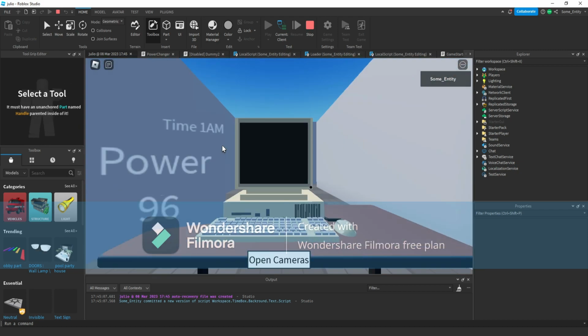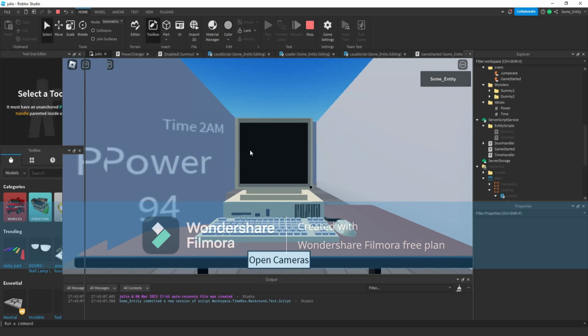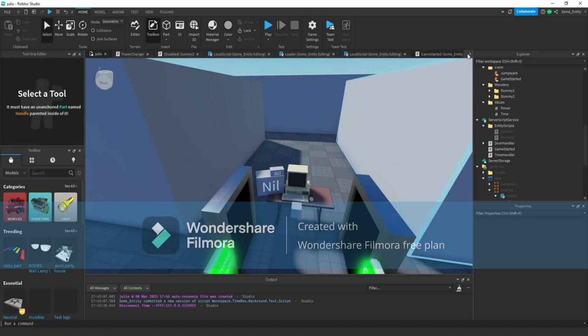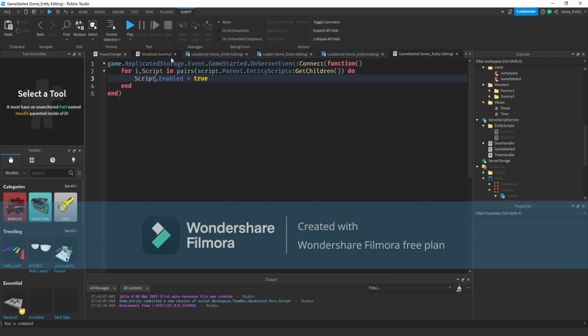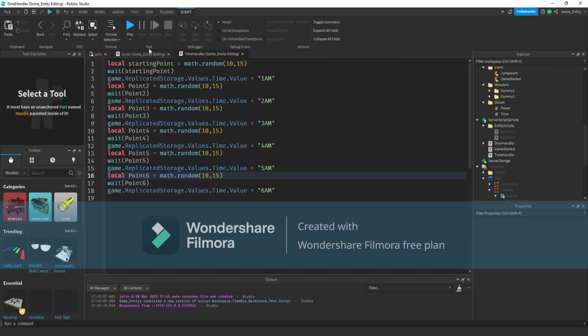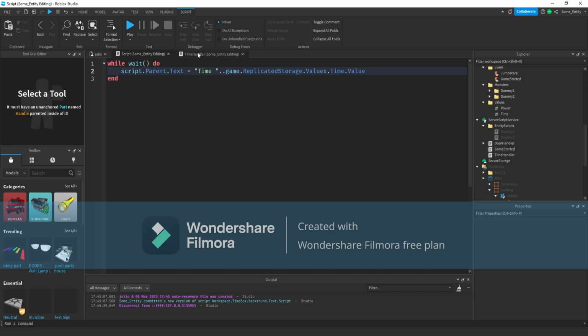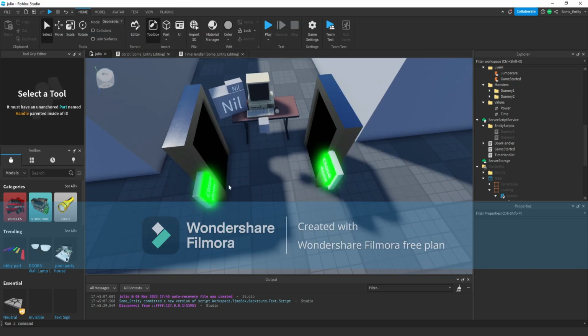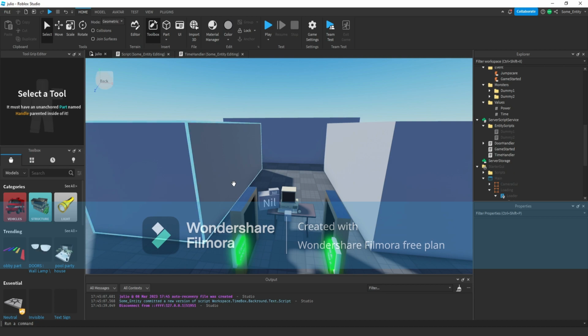Nice. 2 a.m. Yeah, so it's pretty much just gonna do that. No need to test the rest because we know it works. Let's close all these other scripts at the top because we want to save some space and be organized. So that's pretty much our whole system.